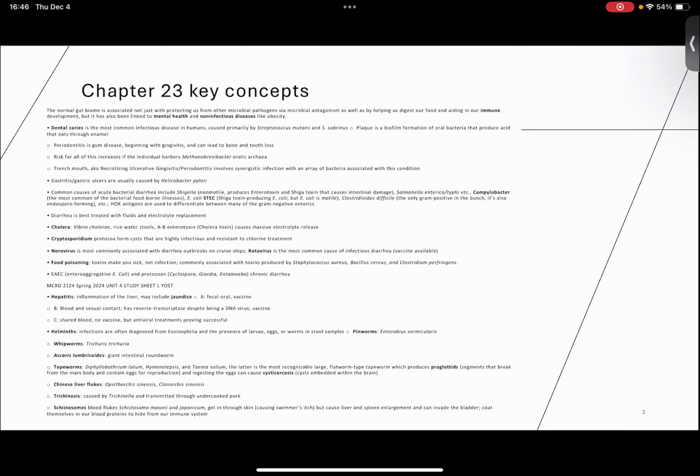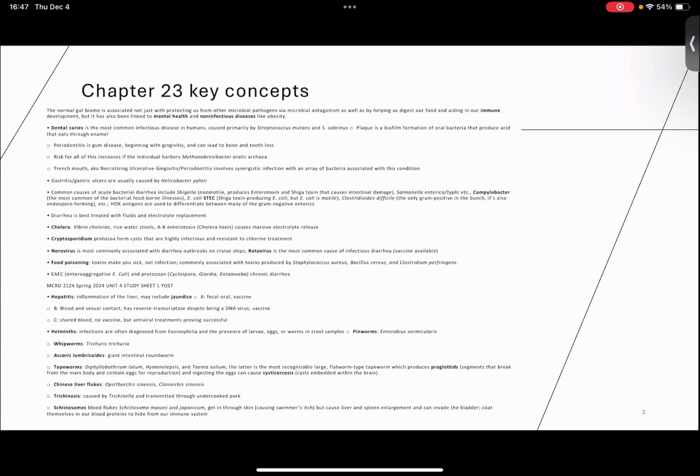There's a lot of microorganisms that can be found in your biome, and some of those are associated with disease. Even just having a few of them might not cause disease, but when they overpopulate, it could. For example, C. diff. It isn't abnormal to have a couple of Clostridium difficile, now known as Clostridioides difficile, in your gut microbiome. But when they overpopulate, that leads to pseudomembranous colitis, which is the disease caused by C. diff.